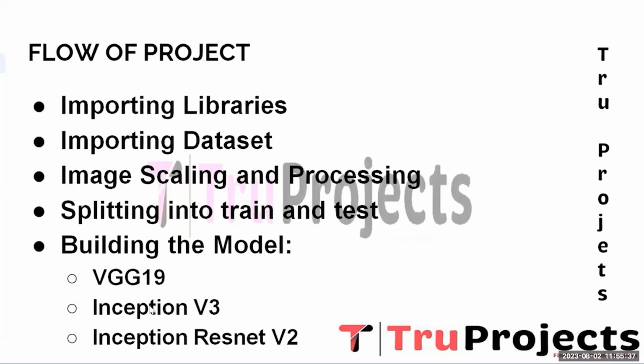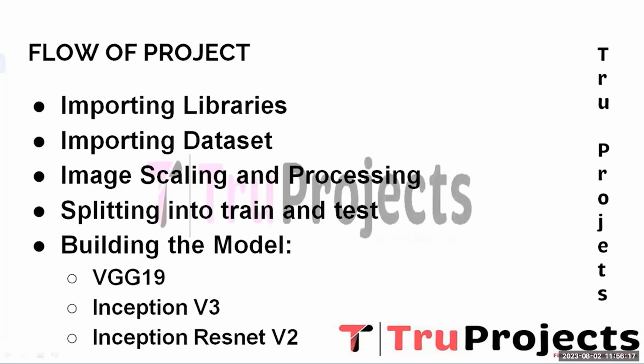The next one is Inception V3. Inception V3 is a convolutional neural network architecture designed for efficient use of computational resources and improved accuracy. Its Inception module uses multiple filter sizes, capturing features at different scales and enhancing the model's ability to identify disease-related patterns. It excels at learning hierarchical features and handling the variation in disease manifestation within the plant images. Transfer learning with Inception V3 involves leveraging its learned features from the broader image domain and fine-tuning its parameters for plant disease classification.